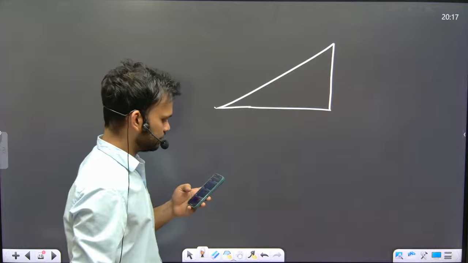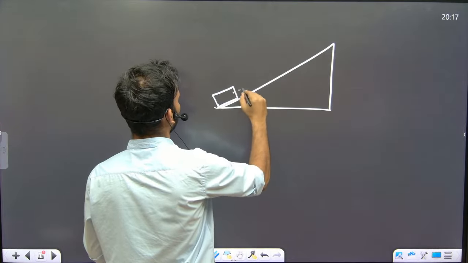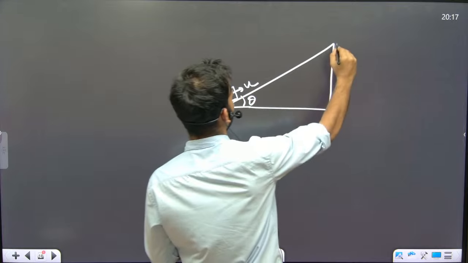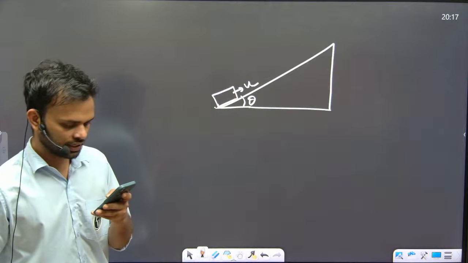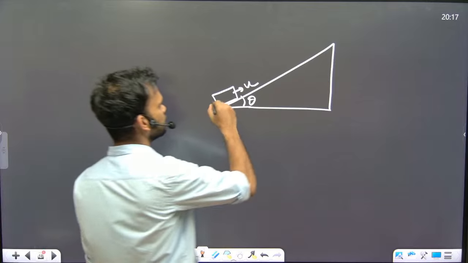You have an inclined plane, angle of inclination is theta. He said, you throw an object with a velocity of u, what distance will it go along the inclined plane, right? Find the distance covered before stopping. How much distance will it go before stopping?